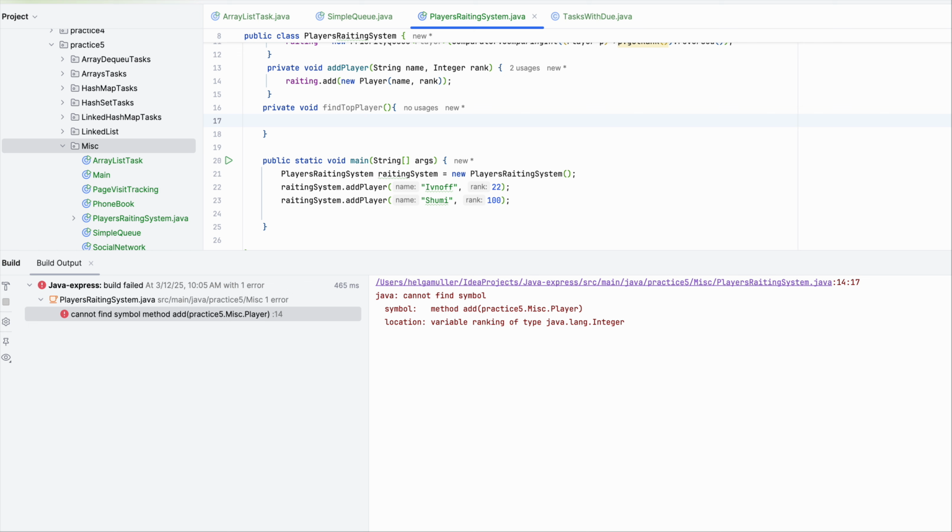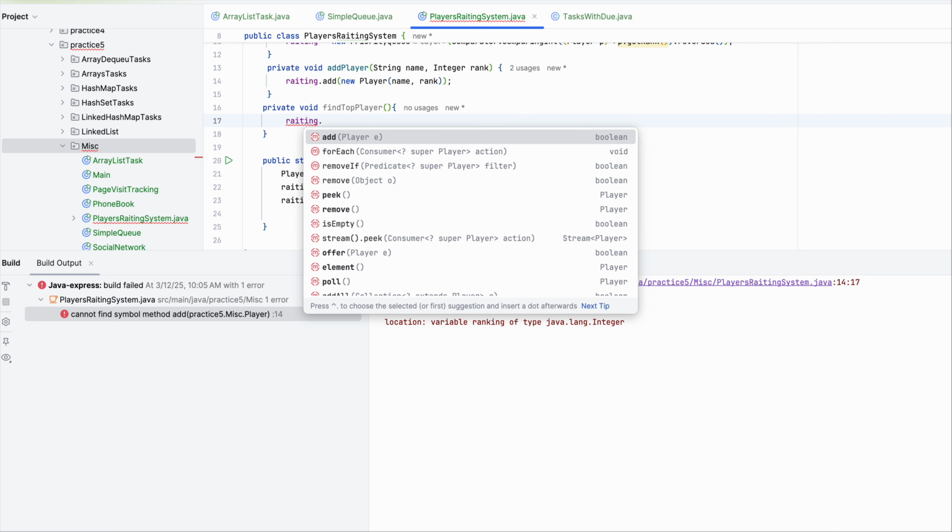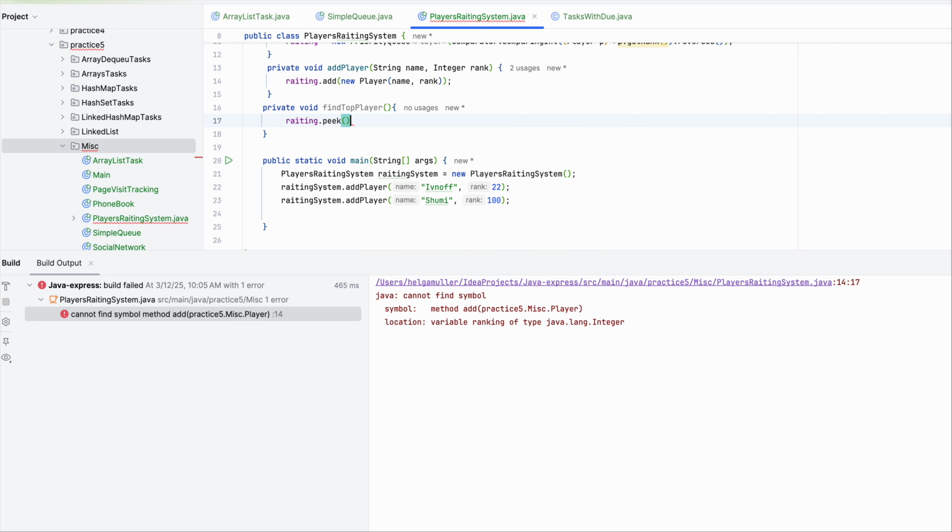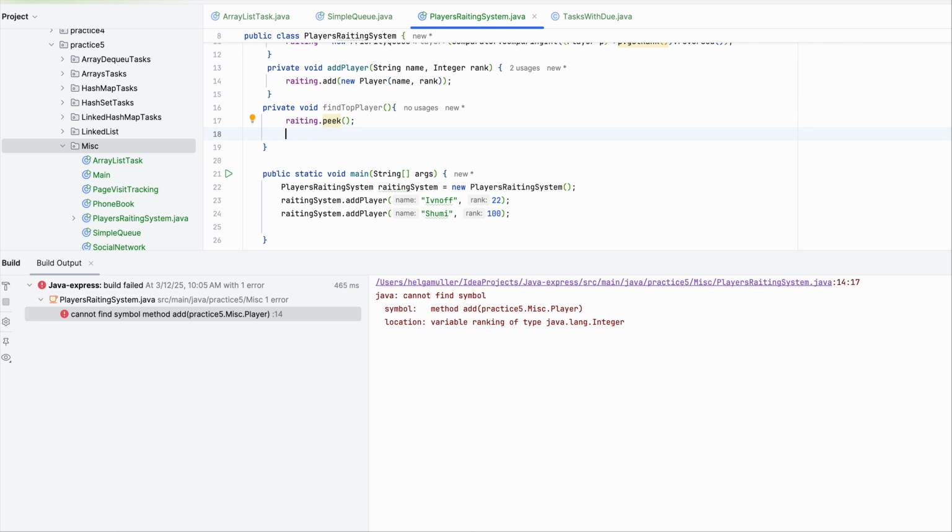Actually I don't want to remove this player from rating.